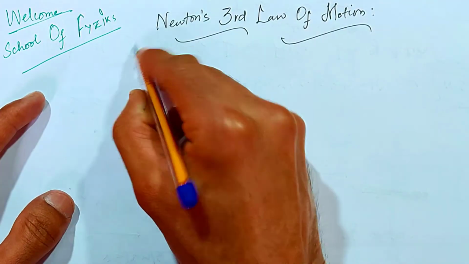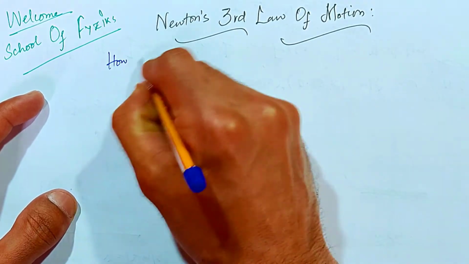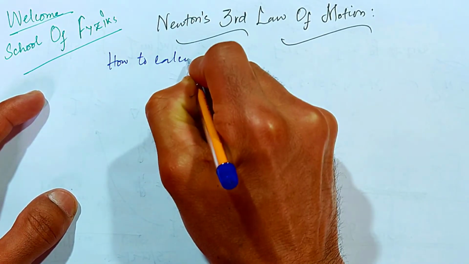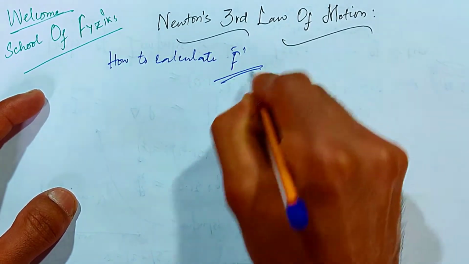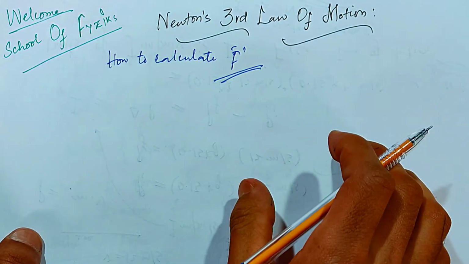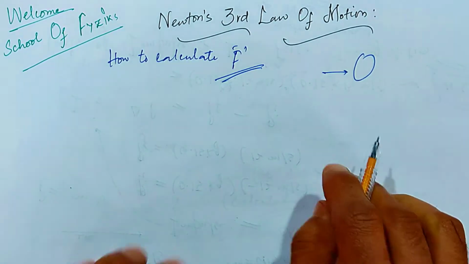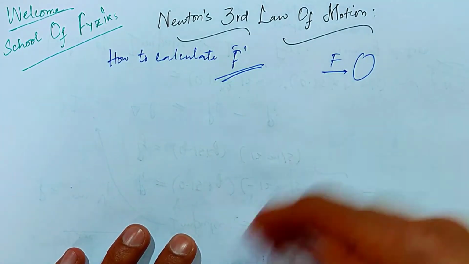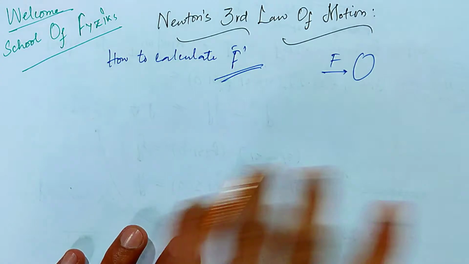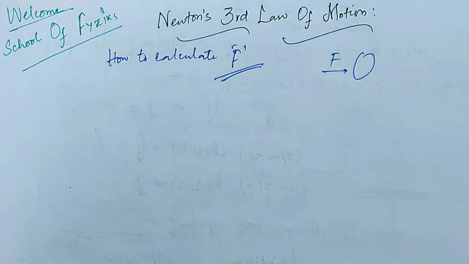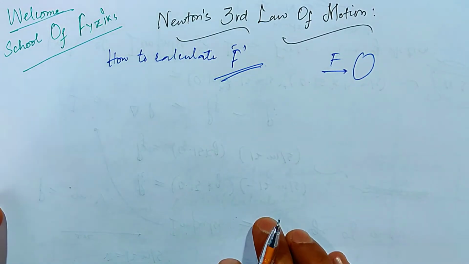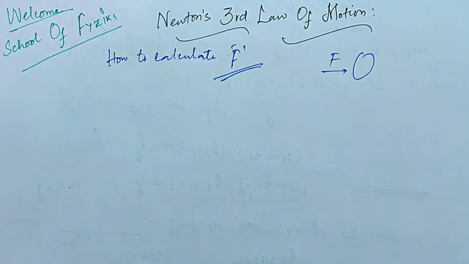So till now we were discussing how to calculate force. This was given by Newton's second law. If a body is there and we are applying a force onto it, how do we calculate that very force? For that we should know about the acceleration, velocity and all that. We can also calculate it by using the impulse.